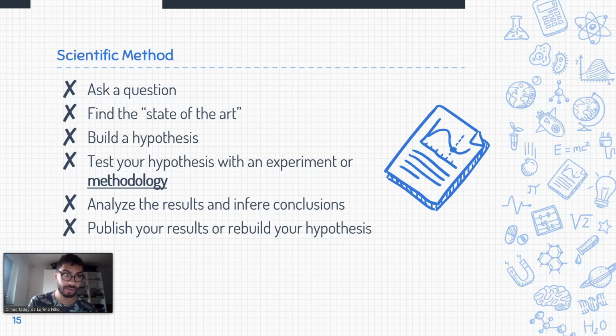And how do you do that? You test your hypothesis with an experiment or a methodology, and then this has to do with scientific paper, and this you wouldn't have to do with an essay, because this is really when you get the survey, when you do like a social experiment, when you go to a game and try to change the code in the way you said you could do. It's really an experiment.